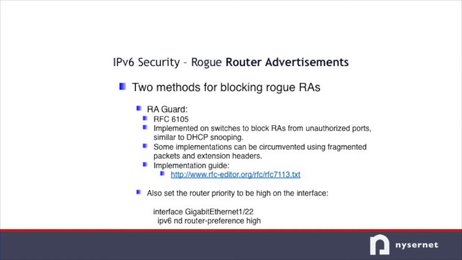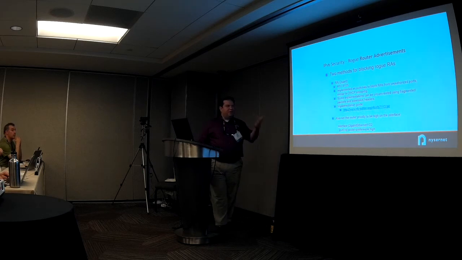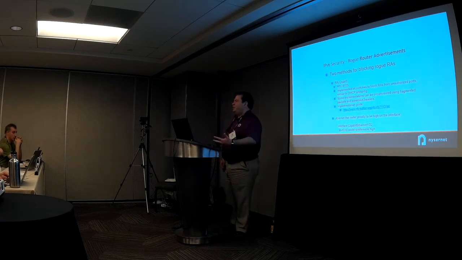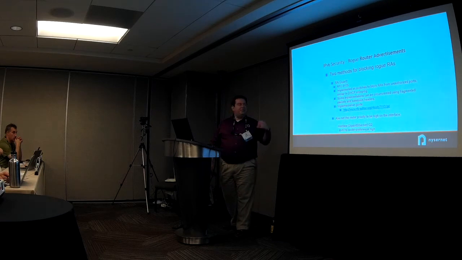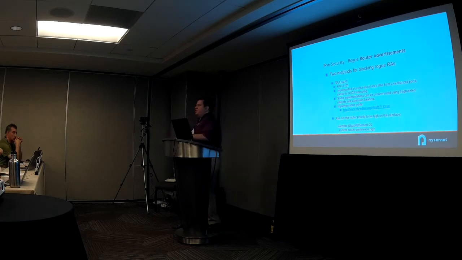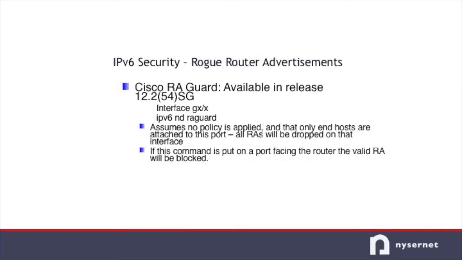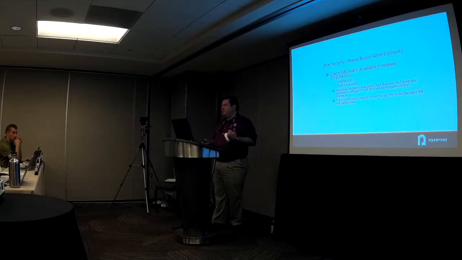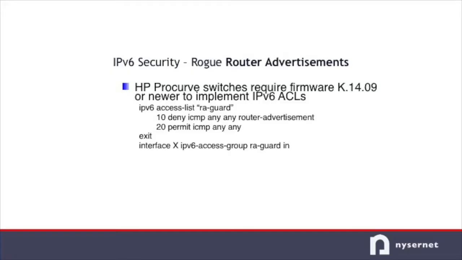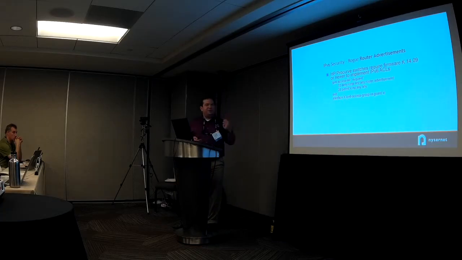This is one of the places where defense in depth is a good thing, because it's not like nothing ever breaks. Do RA Guard. Do your user-facing ports blocking router advertisements from them. Do your router preference high. Again, these are not very difficult to do. If you do all of them, you're stopping all of the stupid stuff, and you have some redundancy in that. Yes, redundancy and defense in depth is always good, especially for stuff that's this easy. So again, RA Guard has been available for years. HP ProCurves do it. Again, Junipers will do it.